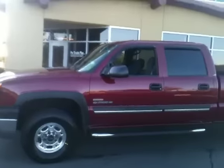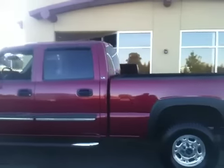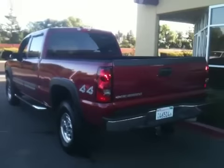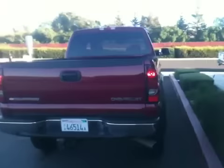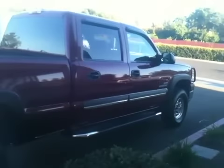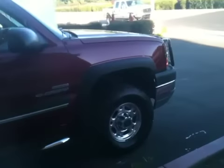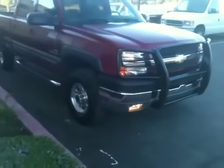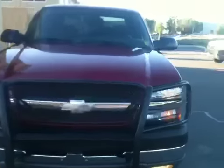Welcome to ProTrucksPlus.com. It's Matt Hicks here bringing you a 2004 Chevy 2500 HD Silverado 4x4 — that's probably the nicest one you're ever going to find. Brand new tires all the way around, got the nice big GM alloy wheels, running boards — this truck's got it. It's a non-smoker, and it's as clean as you'll find right here in Livermore, California. Our number's 925-449-4747.